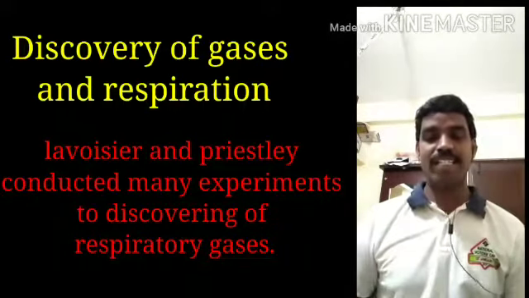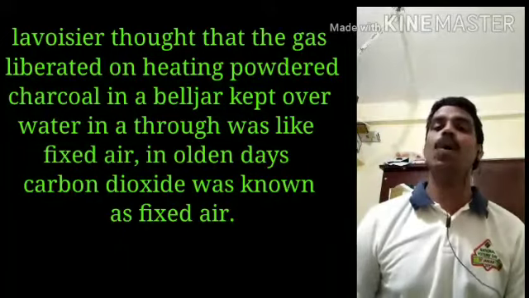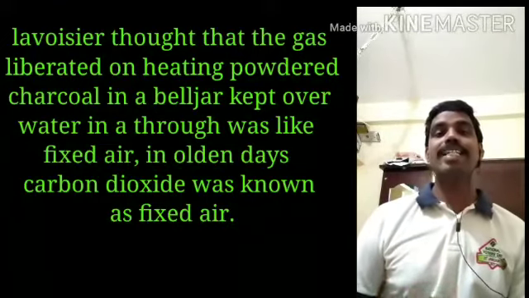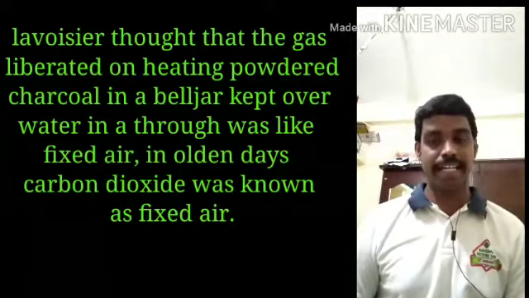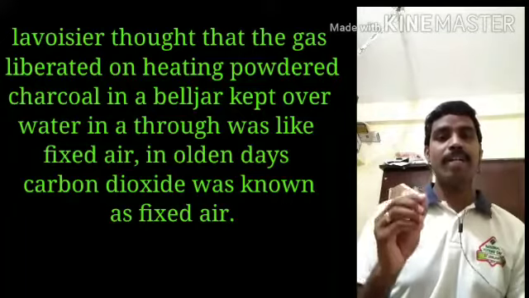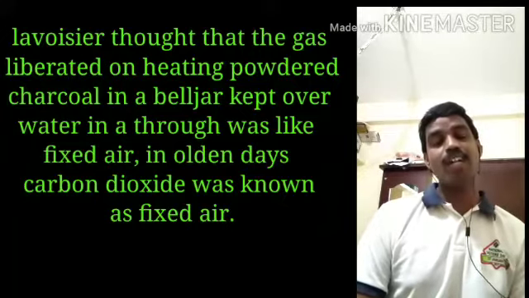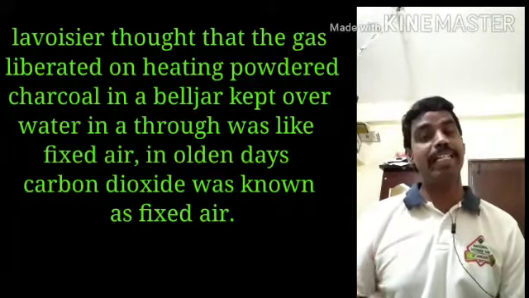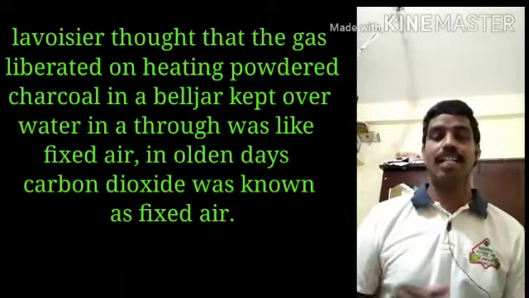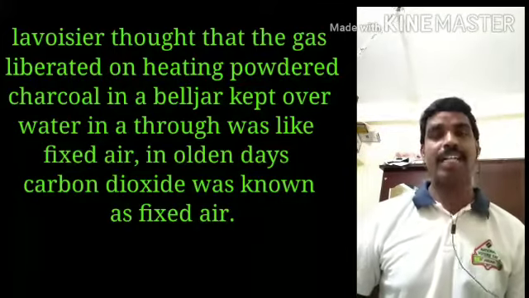After several years, Lavoisier conducted experiments with charcoal. Whenever he burned the charcoal, one gas evolved from the burning. It is called fixed air. In the olden days, carbon dioxide gas was called fixed air. So whenever we burn any kind of material, it produces carbon dioxide gas. This carbon dioxide gas turns lime water milky white. This was also shown by Lavoisier, who conducted experiments using carbon dioxide gas and lime water.